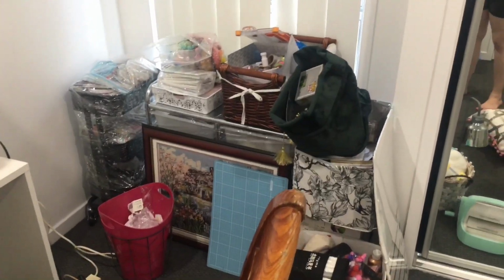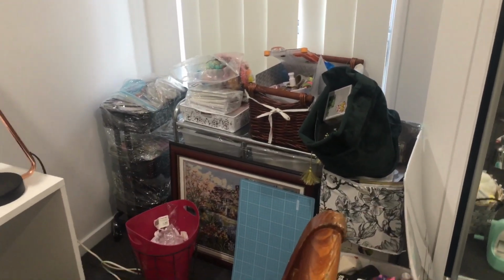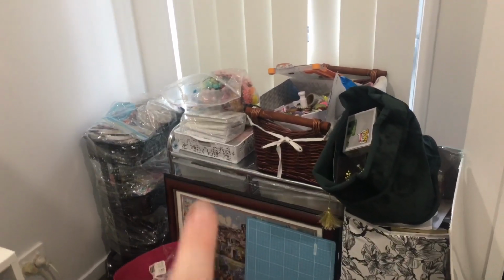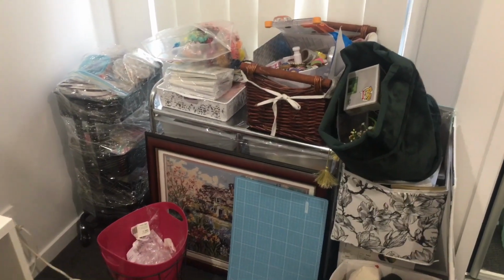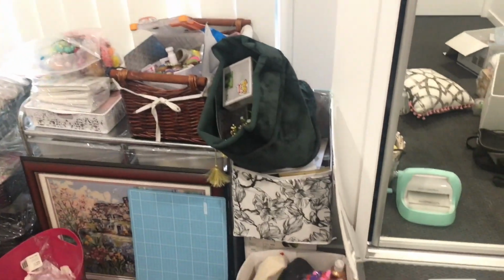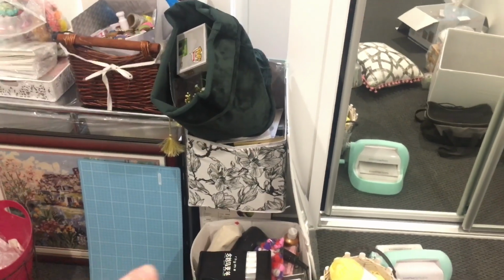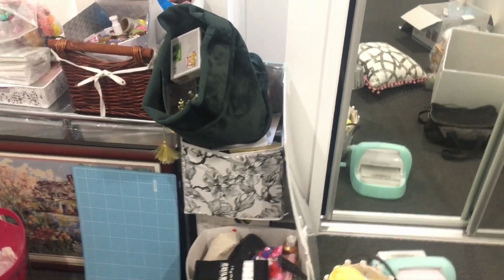Okay, so I still have this whole entire thing to tackle. So that is a rolly cart that has a whole bunch of stuff in it, which I'll go through soon. This is my other rolly cart that was in my old craft room tour, which has the majority of my supplies in it. And then the 2 top boxes are just random things that I need to deal with. I have my sewing machine, which is that box there. Then on the top, I have my box of spare stuff, which will be going back into my cube unit when I get it back in a couple of days.